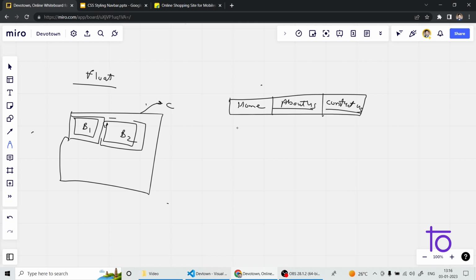We are going to achieve this with the help of the UL tag. UL means unordered list tag, and inside the UL tag we are going to use the li list tag. Also, one property we are going to use today is overflow. So what is this overflow property, and what are these UL and li list tags? We are going to see all of them with the help of examples. So let us directly jump into our VS Code.